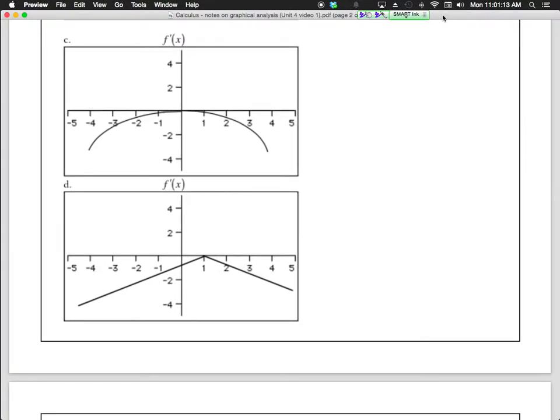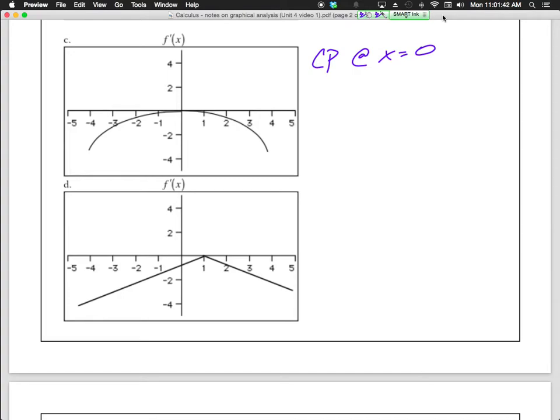Alright, C. I have f prime of x equals 0. I'm interested to see whether or not this has any relative extrema. But I first must figure out what? Critical points. Does this have any critical points? Yes. Where? At x equals 0. Now I must determine whether or not it's a relative max, a relative min, or neither. Brock, what do you think? Relative max. Brock says it's relative max.